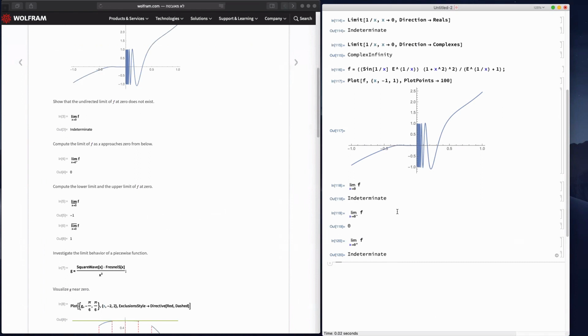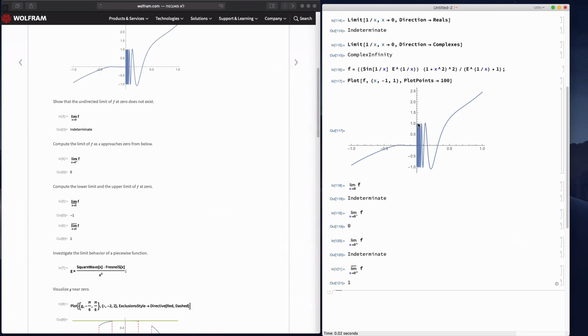Right, so we have max limit, which is also known as lim sup, and min limit, which is also known as lim inf, and we have special characters for those. For max limit, the shortcut is a capital M, Lim, and we say x goes to 0 from above of f, and that's 1 because of this crazy oscillatory behavior.